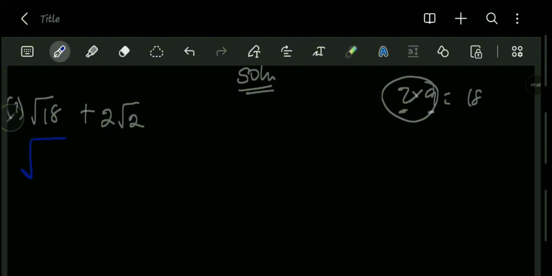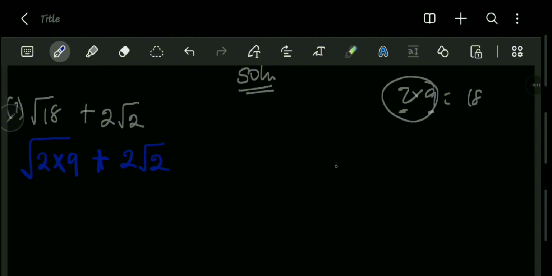So for this 18 now, I can use this guy, 2 times 9, to replace 18, plus, and then this guy here, 2 is just a single number. There are no two numbers that multiply to give you 2 where any of them is a perfect square, right? So I'm going to leave this guy in this form since it's just a single number here. So I'm having 2 surd 2.